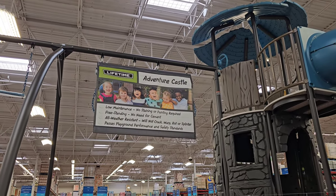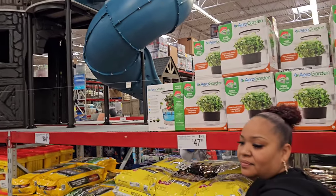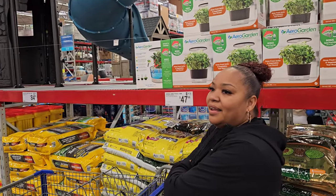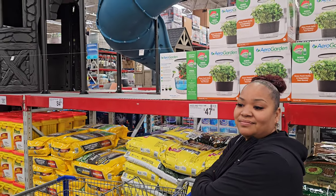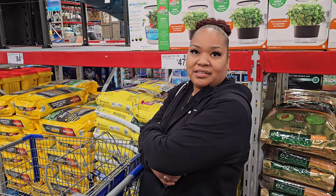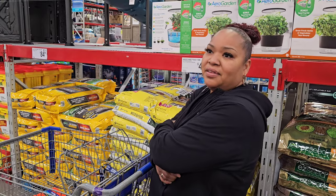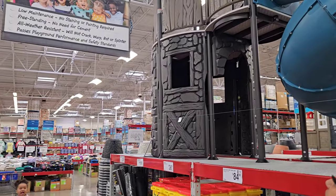Weather resistant. Wow. Babe, if we were to get something like this, we wouldn't have room. Oh, we wouldn't have room. Yeah. I mean, there would be no room. If it was smaller, we would have to get rid of the trampoline. And then we have HOA rules. Really? So, I mean, we do, but why is this a problem? If any neighbors complain that they can see it over, it's ridiculous. They have to be a certain height. Oh, playgrounds, I see. Even though it's in the backyard. Hmm. No, but no need for cement. I know, that's a plus, huh?